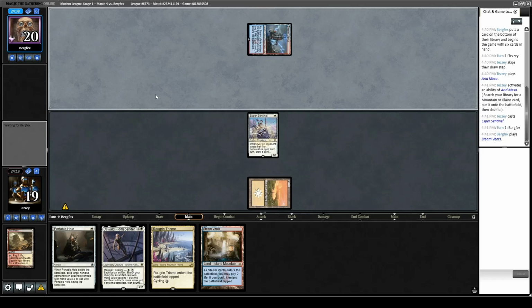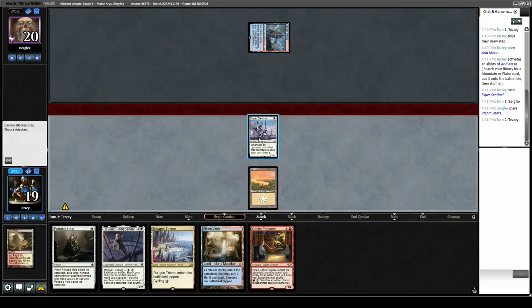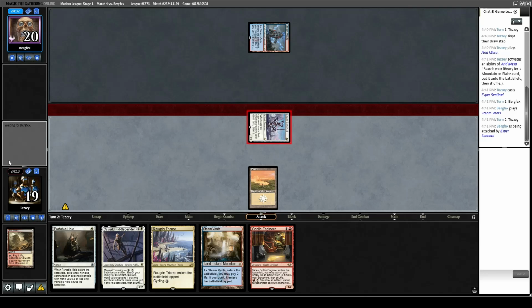Opponent playing Steam Vents, tapped. Okay. Very inconclusive. Could easily be either a Murktide deck or a Living End type of deck, but neither of them usually play a tap land on turn 1.